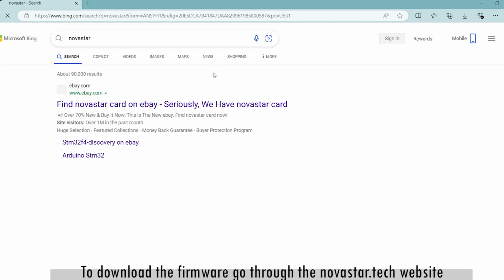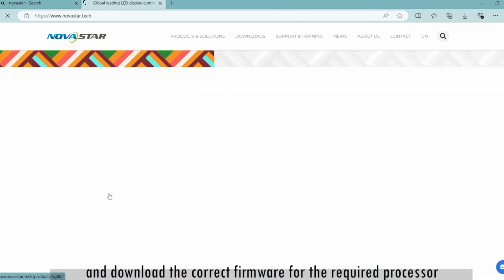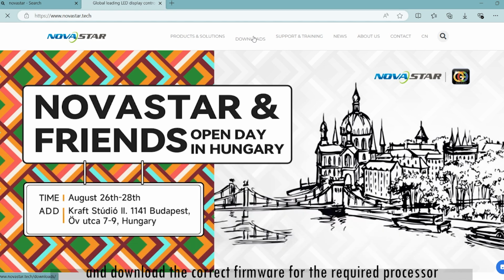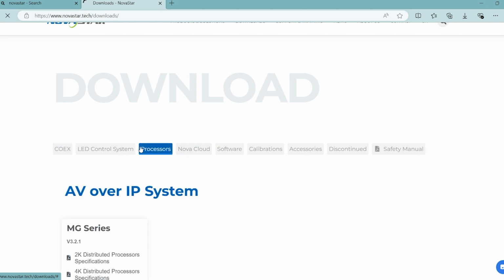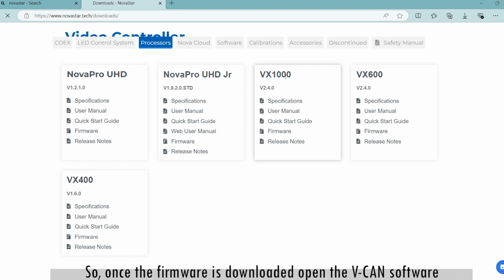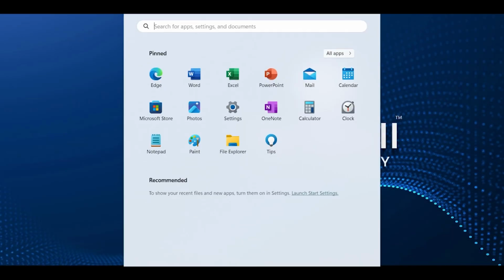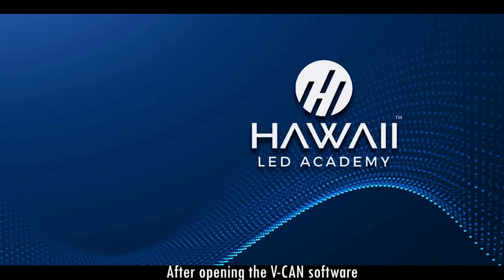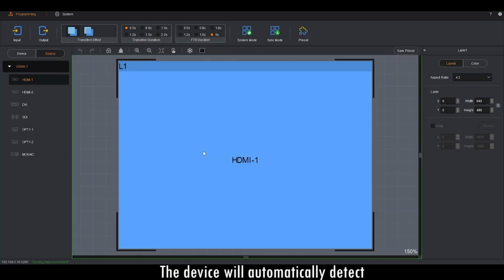To download the firmware, go through the novastar.tech website and download the correct firmware for the required processor. So once the firmware is downloaded, open the Weekend software. After opening the Weekend software, the device will automatically detect.